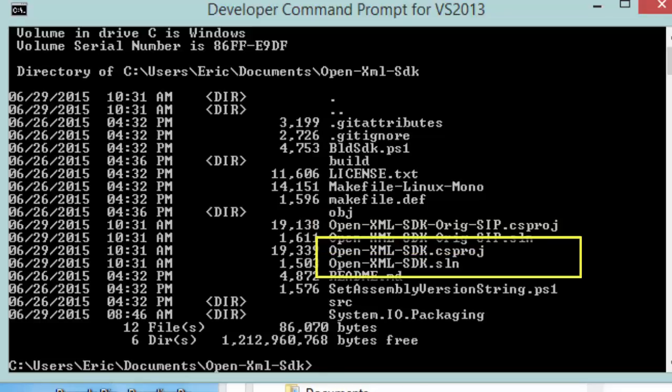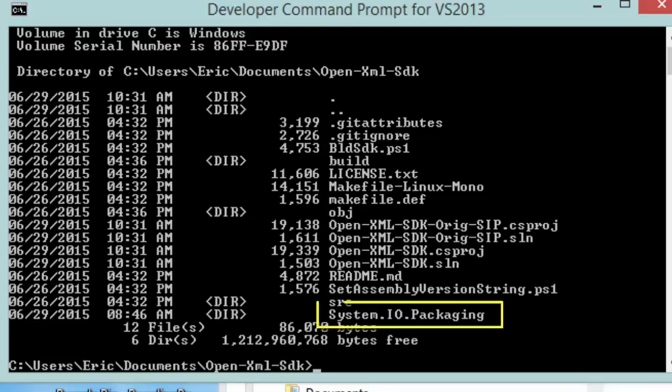The solution named Open-XML-SDK.sln links with another project that is in System.IO.Packaging, and all of the source code for this new System.IO.Packaging is contained in this directory. Building the Open XML SDK solution will also build the library for the new System.IO.Packaging.